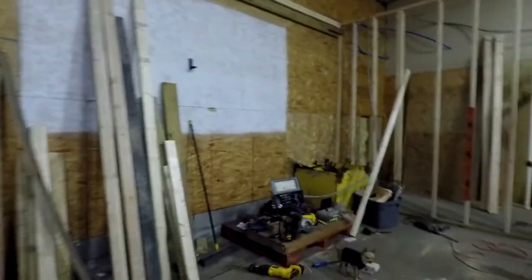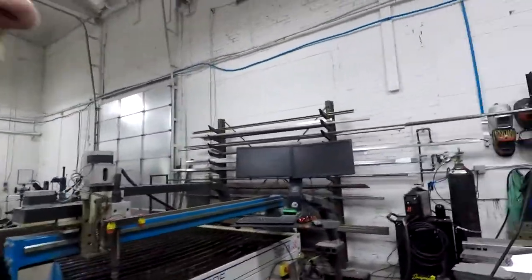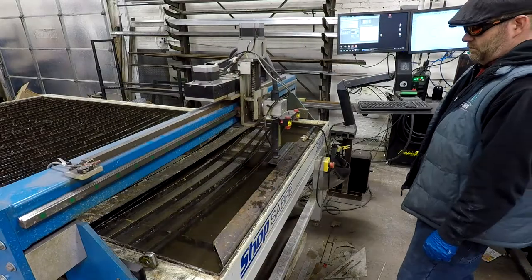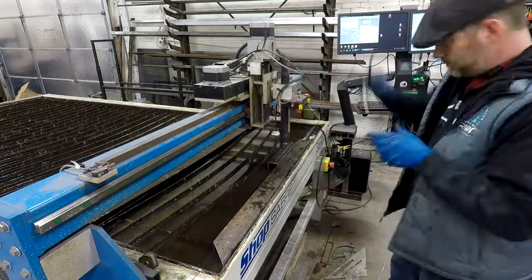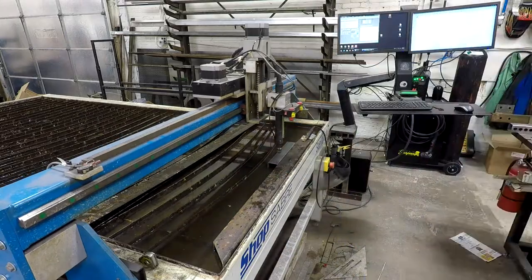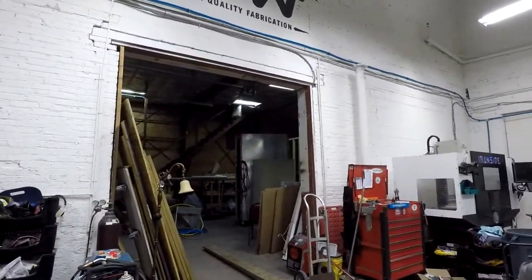Honestly, I don't know that it will get bad because the ceilings are so high and we went with the 13 foot wide. That's an update for today. Tomorrow I'll be back in. Saturday I'll be welding more, finishing those off. I still have to cut a couple on the plasma, which means I have to set up a whole entire jig to do that — just to cut two. That's why I cut extra ones, so I can burn through it and have them as spares and ready to go. Then hopefully I'll wire the oven back up and be able to shoot these with powder coat.